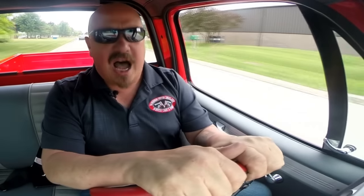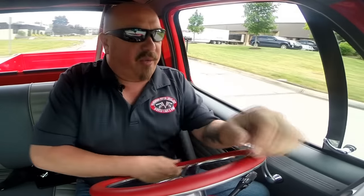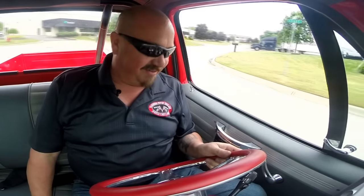Let's take this baby for a ride. She is driving awesome. Look down here on the dash — all the gauges are working. We've got voltage, oil pressure, water, tach, and speedo. Now she's a reverse manual valve body but this shifter works awesome. I tap forward and she downshifts; I tap back and she upshifts. And what really works is this accelerator — I just cracked it just a little bit. 496 under the hood. Who knows how far north of 600 horsepower this baby's making. She is sweet.